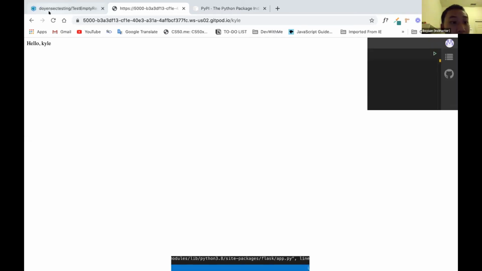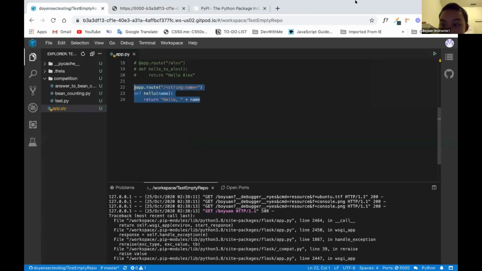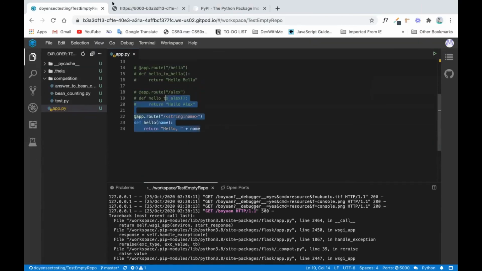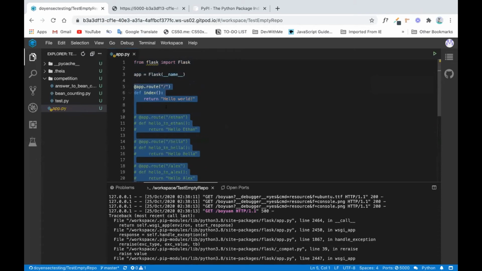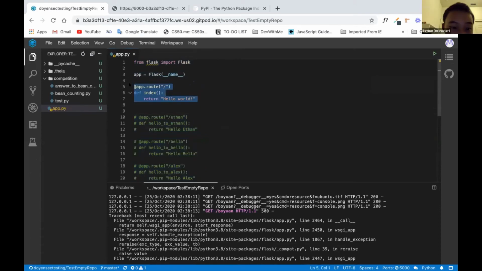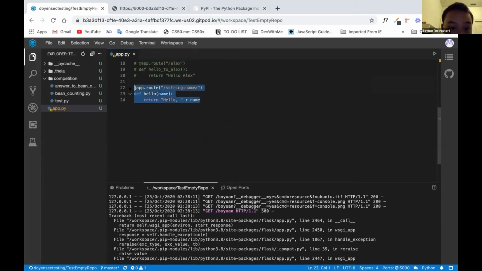All right, so I'm gonna go share my screen again. So what I will do now is, let's see. So now we talk about how to use a slash, how to use a converter, right?